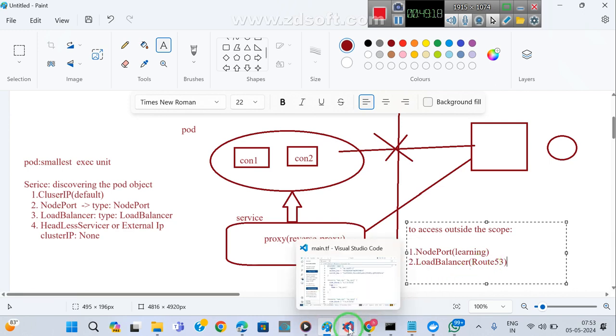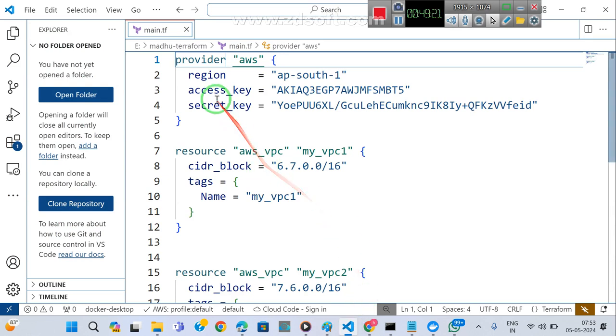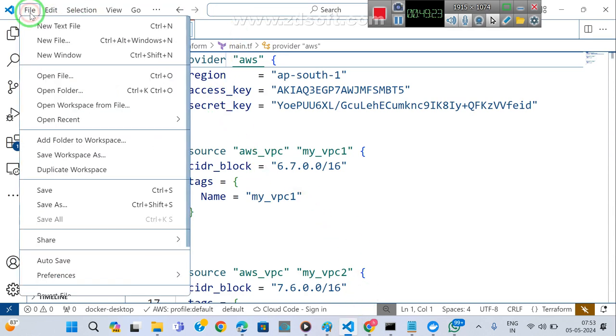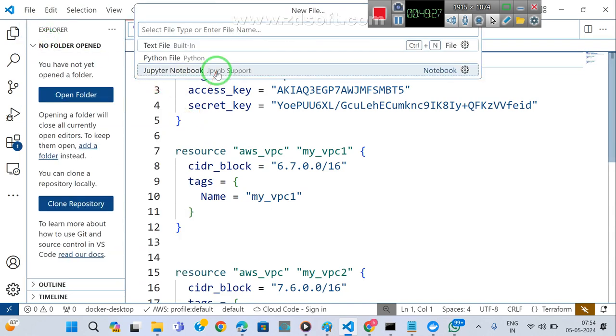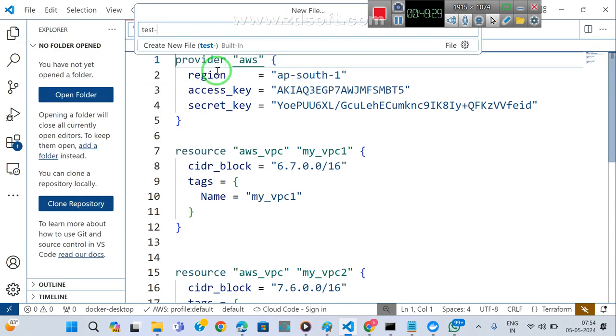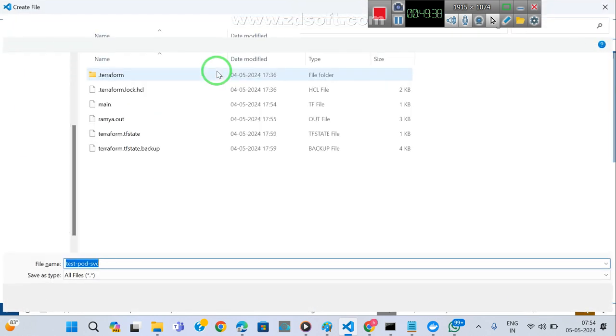Now I am going to open Visual Studio Code. Now I am going to create a new file, named test-pod-svc-service.yaml.